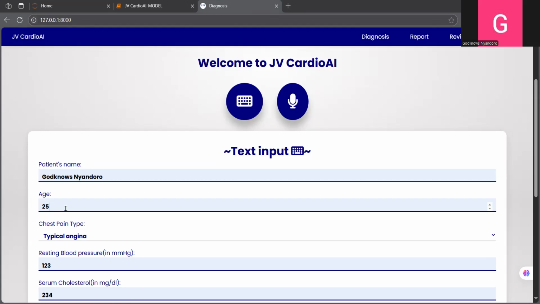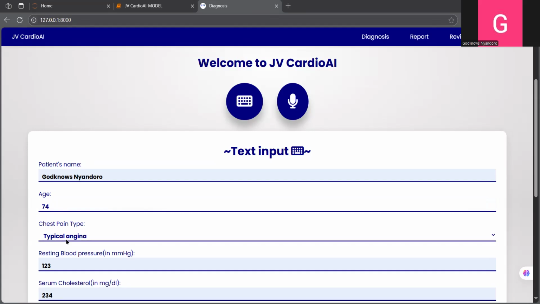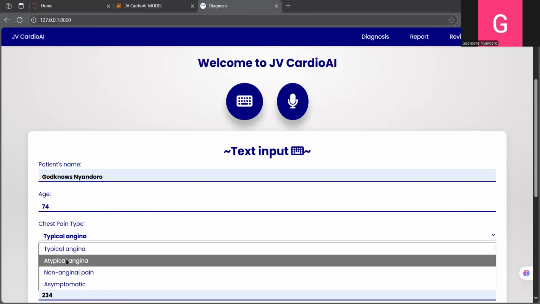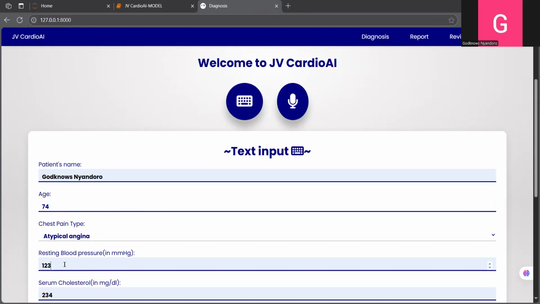So the age of this patient is 74. Then chest pain type, it's a typical angina. Then the resting blood pressure, it's 120. Then the cholesterol level is 269.